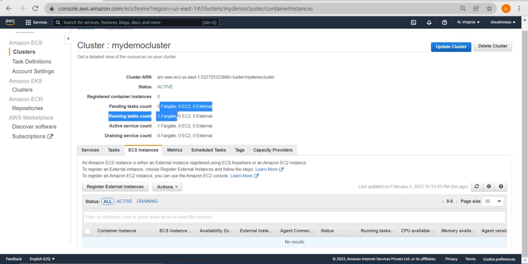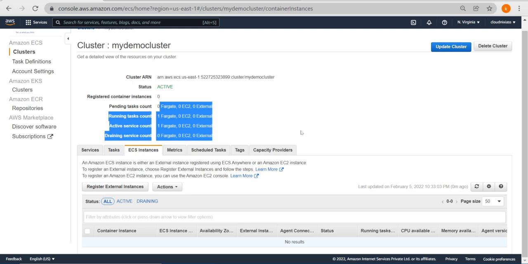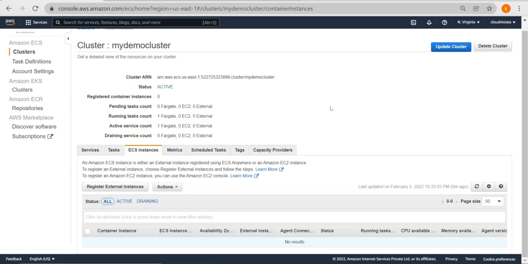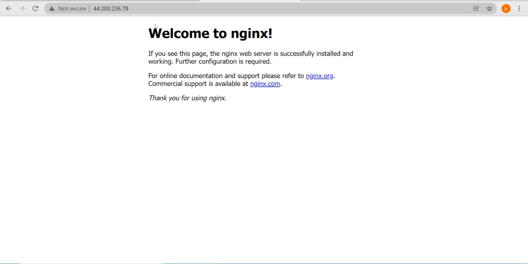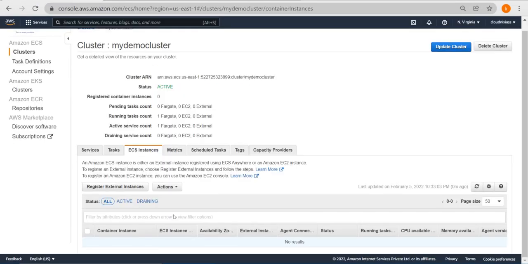Here you can see Fargate running tasks and all, and the charge will be there on the basis of whatever service we are running. As long as you hit this public IP address from the browser, you will be able to see it. Now what I'm going to do in this resource is cleanup, which is very essential. Otherwise, there is a possibility that Fargate will not be charged, but some of the services may be. So the better option is to go and delete it. So I'm going to do the cleanup activity.